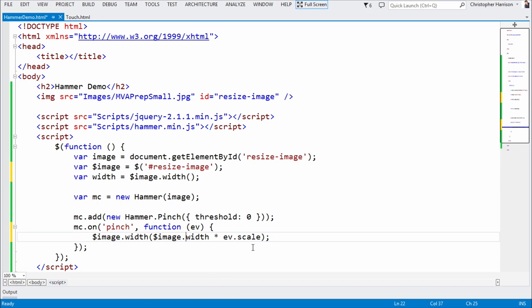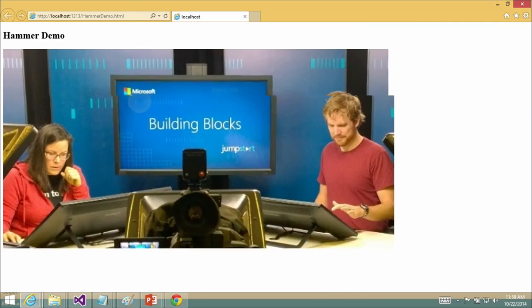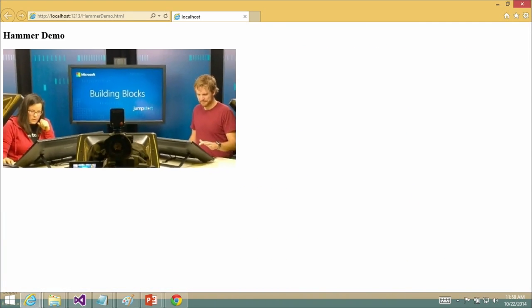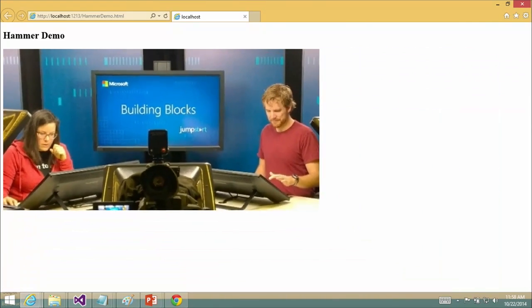The little mistake that I had made there is I need to make sure I capture the original width. So that way I'm resizing on the original width. Otherwise you wind up doing it exponentially, and that was what did me in there. There we go. Ooh. Wonderful. So it's just doing that.